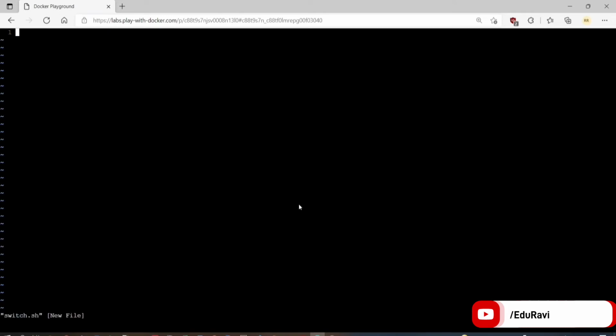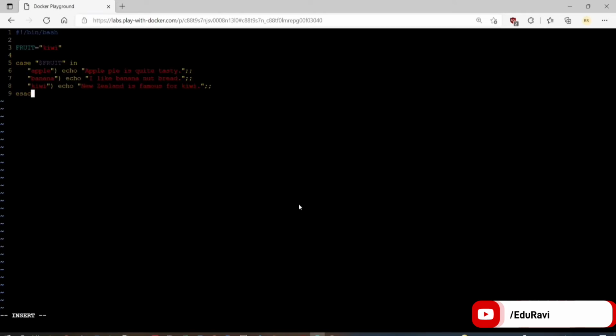vi switch.sh, insert, shift insert, and what we are doing here, we are passing the value of fruit as kiwi, and it will go inside this and check the kiwi, and after that it will print this. If you pass the value apple, then it will print apple pie is quite tasty. If you pass banana, it will print I like banana, nuts and bread, kind of a thing.